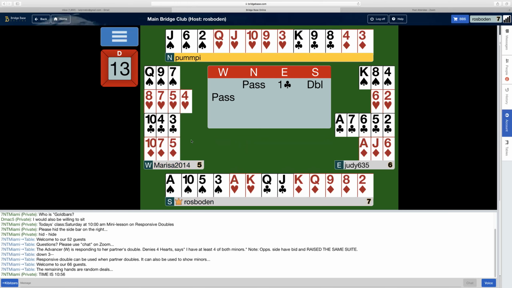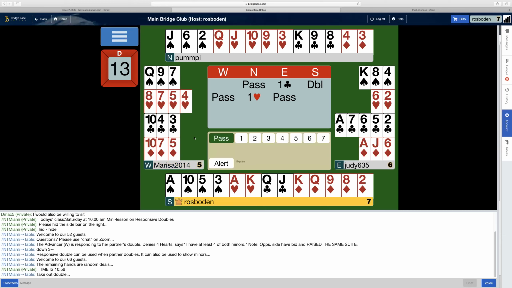Marissa has nothing to say. So now I'm going to bid my suit. I'm going to bid 2 diamonds. This says that I've got at least 5 diamonds and at least 18 points, and I do not have 4 hearts.